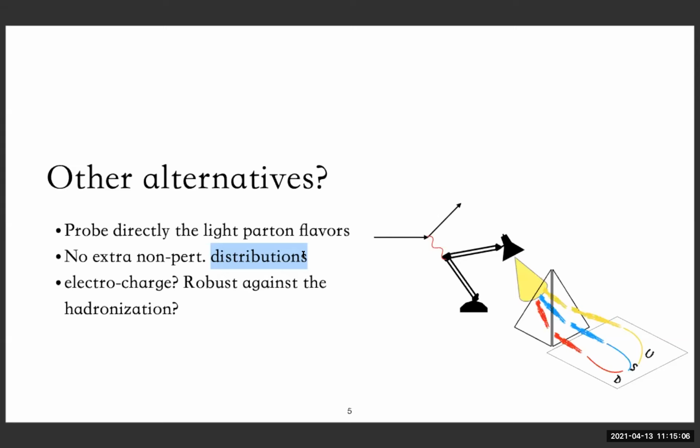When we talk about flavor separation or the difference between different parton species, very likely the first thing that comes into our mind is the quark electric charge, right? This is pretty much the reason why we can tell the difference between a u quark and a d quark. So the question is whether this kind of partonic electric charge information can be propagated into the final state jets without being washed out by the hadronization or contaminations. The answer to this is luckily yes, if we can define the jet charge in a proper way.